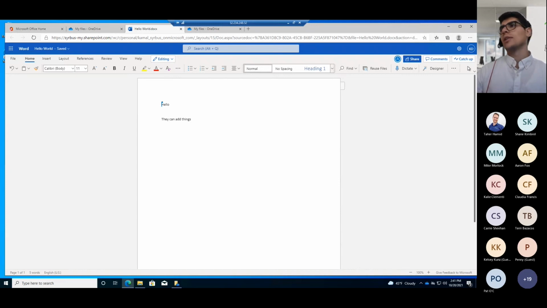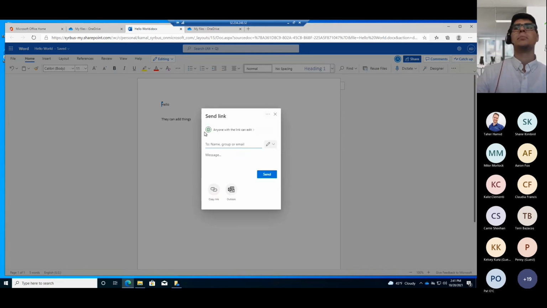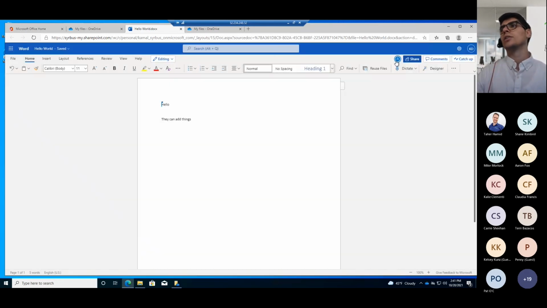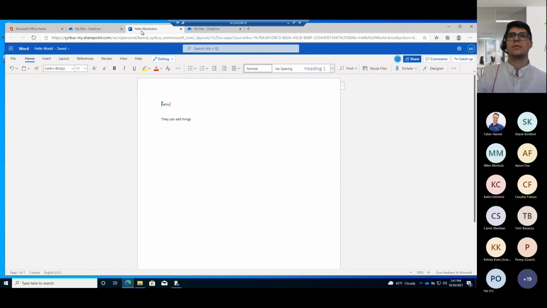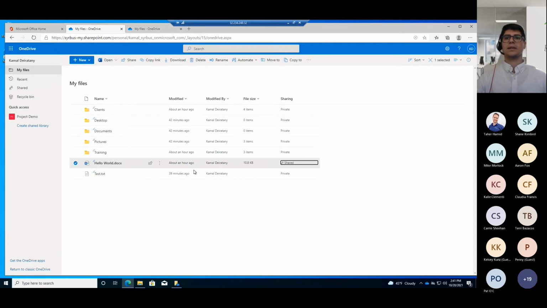Now we're in Word Online, and there are some nice features where you can edit the document, review it, just view it, or open it in desktop. You can share it out directly from here, same menu option. You can see who's in it, who's modifying. You can comment as well. No, I'm just going to close it. It's automatically going to be saved.